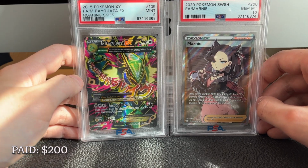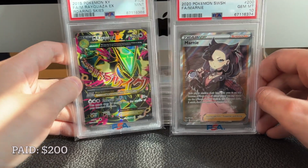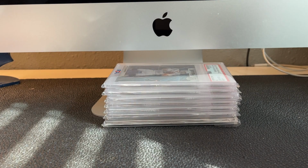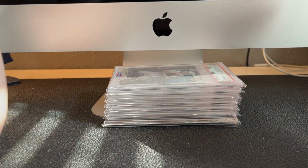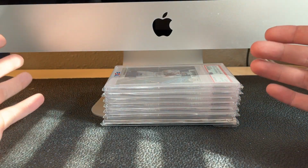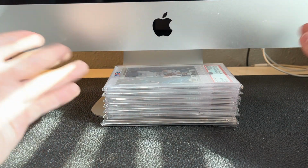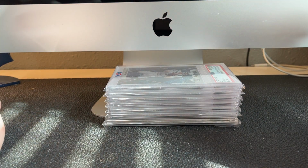I'm trying to do better with holding on to certain cards for my own, I guess, what I'm going to call a Frankenstein collection, but it hasn't always worked out that way. I do have to manage the balance of buying and selling as a dealer. Of course, I can't keep everything, but I also want to try to break my habit of moving everything as well, because I think that a happy medium is going to be what's best for me in multiple ways.